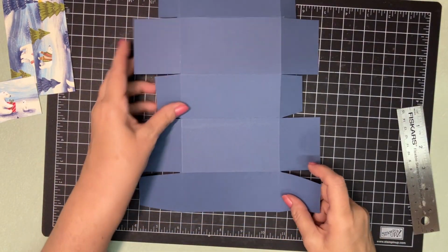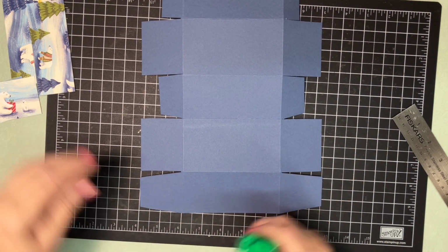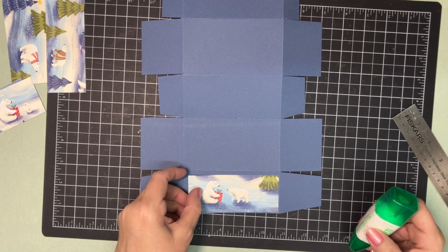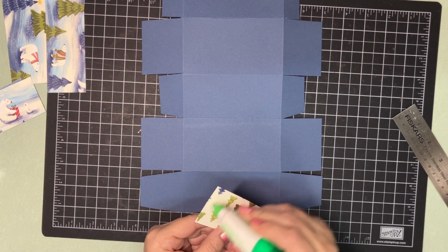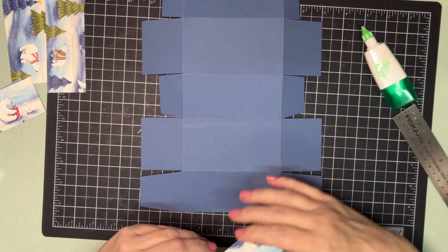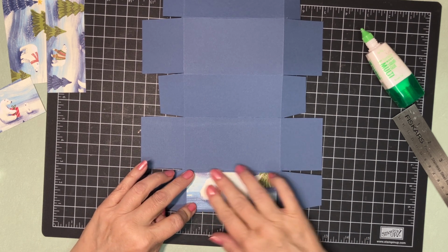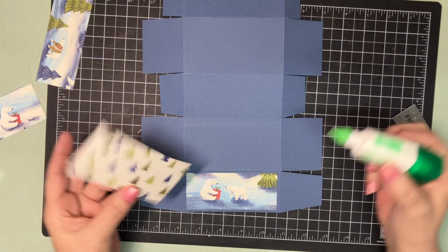So, this is my front. I'll grab some glue. So this was my front piece. Make sure I grab this. This is my front piece. This is the way I cut them. Now, if your paper's not directional, you don't need to, but I've got a whole scene here, so I figured I might use as much of the scene as I could. And I've got really wide margins on this. You could make them narrow or smaller margins if you wanted.